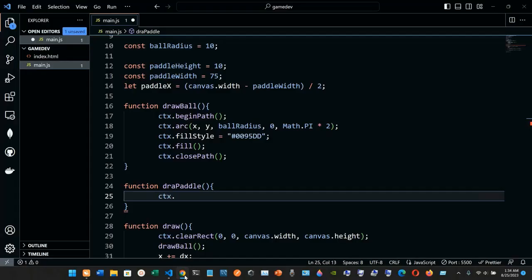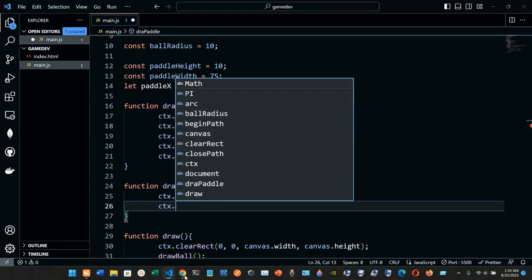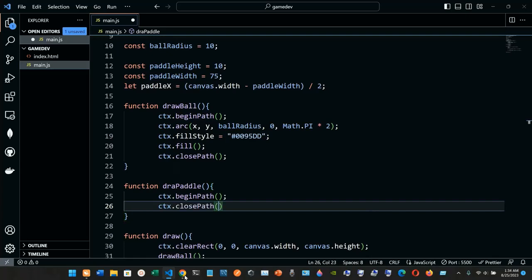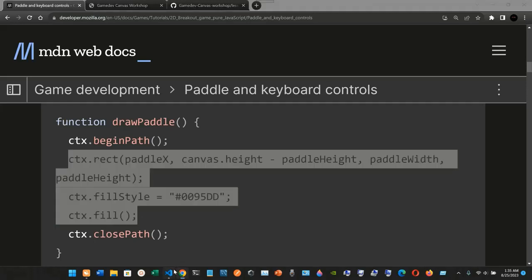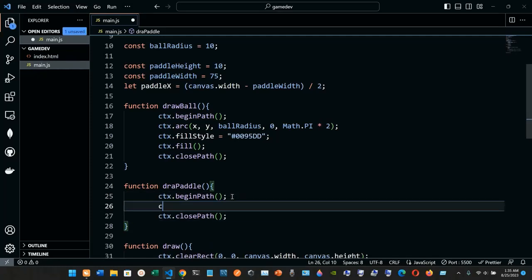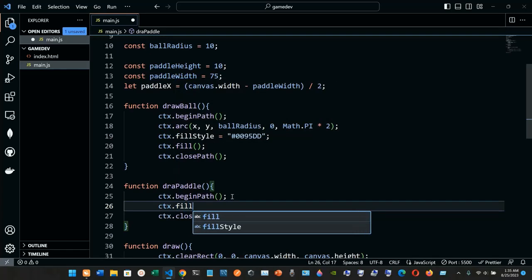Again, it's gonna be beginPath. We're gonna open parentheses and close with a semicolon, and you can pretty much here, if you want, write ctx and then closePath. So we can do that, closePath, and that will be the start and the end, as you can see here. Nothing is changing, obviously. In between the beginPath and the closePath, we can start having the ctx.rect, fillStyle, and fill. So we have the ctx.fillStyle, so it's gonna be the second one.